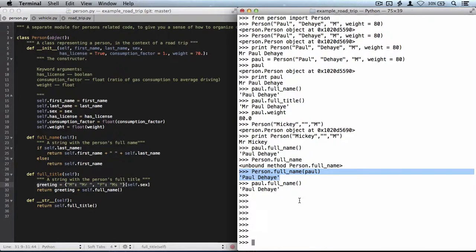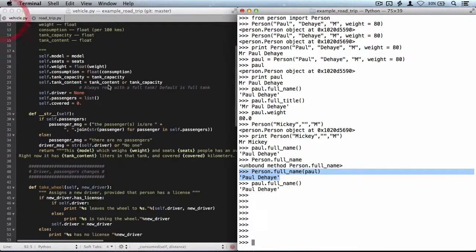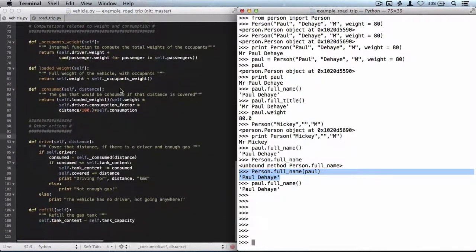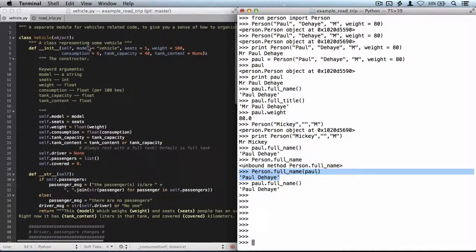Okay, so now we've seen how to use this simple class, and we could use it for all kinds of things, and with little modification we could also contain email or whatever, depending on your eventual goal. But it's nice, it's self-contained, and it deals with persons. Now let's look at the class that deals with vehicles. It's in the vehicle.py file, and again there's some documentation, and then there's a bunch of method definitions.